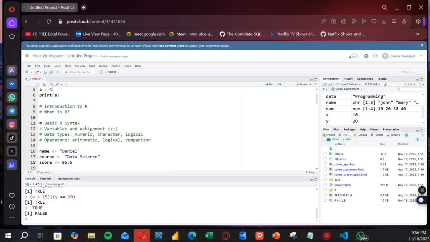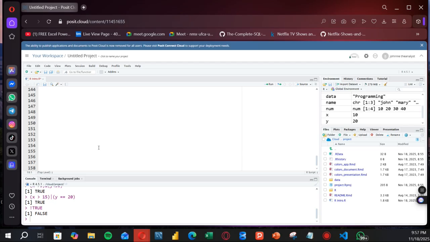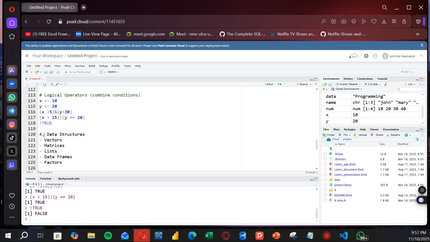Based on what I wrote down, that is the last part. So they are basic syntax, variables, assignment operators, data types, then operators. We just did that now. So this will be your next class, next topic: data structure.